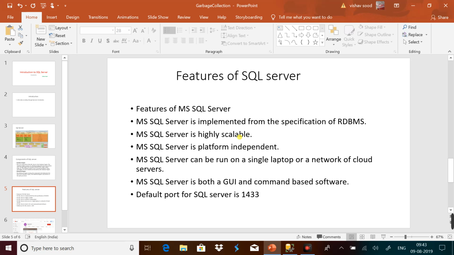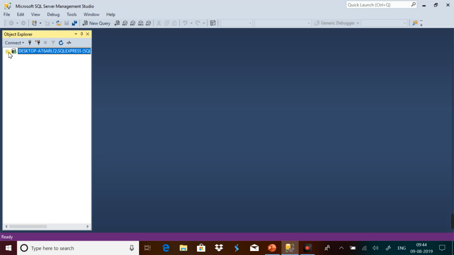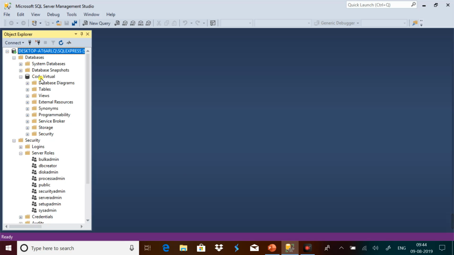We can also have SQL Server on the cloud, which I have mentioned here. Cloud is the architecture provided by various companies like Amazon, Google, Microsoft Azure. So we can store SQL Server there on the Azure databases. SQL Server is both a GUI and a command-based software. That means SQL Server Management Studio is a pure GUI. You can have a user interface, you can do your task, as well as you can run PowerShell scripts there to interact with the SQL servers.